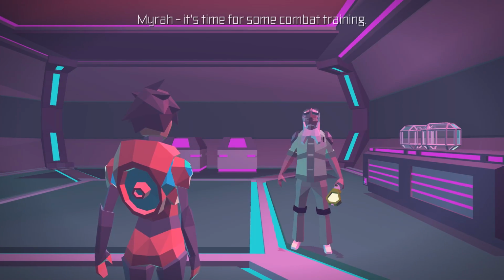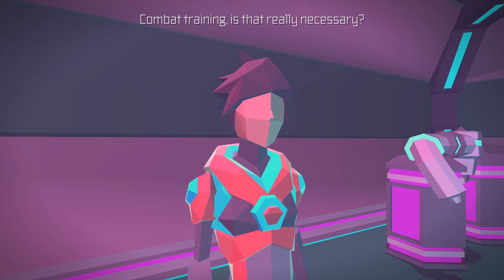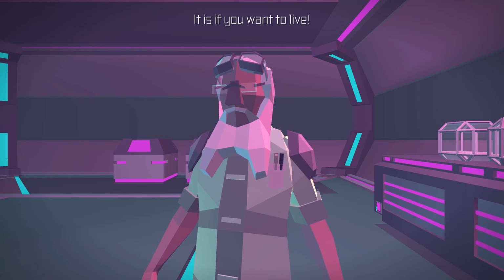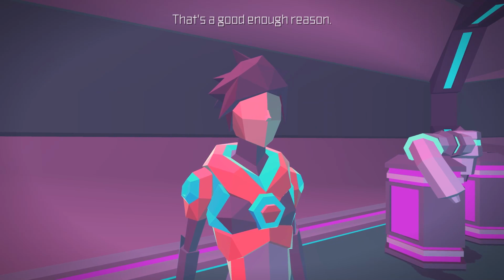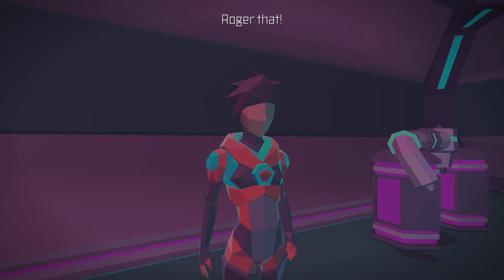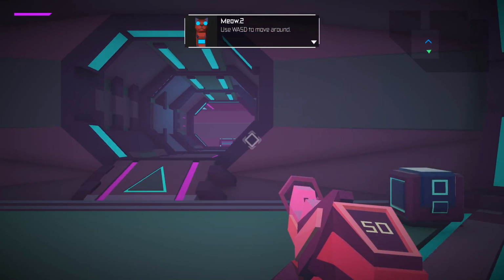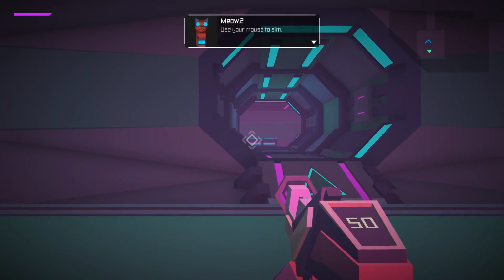Myrah, it's time for some combat training. Combat training? Is that really necessary? It is if you want to live. That's a good enough reason. Kit Kat is here and he will guide you through it. Listen carefully and follow his lead. Roger that. Use WASD to move around. Use your mouse to aim.